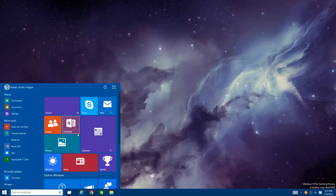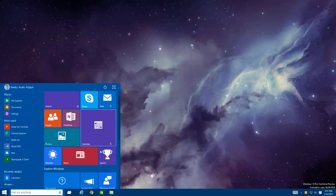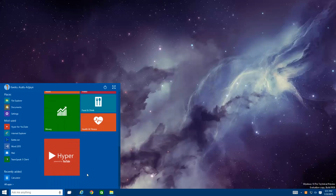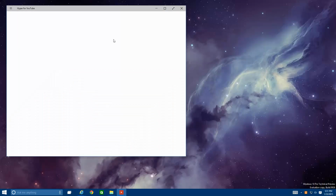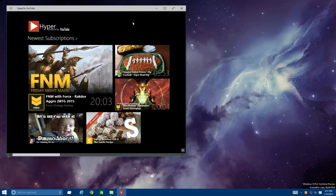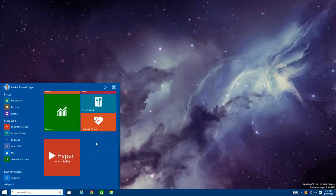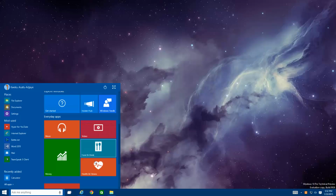The only way that I know of so far that you can actually add things to the start menu, like if I want Hyper on there, is you've got to right click it inside your all apps or programs, and then you can pin to start. And then if you notice down here, Hyper will get its own section down there, and I can resize it to large. I didn't know they had a large size icon. And then if I want to open up Hyper, so I'm on desktop mode right now, it opens up Hyper, my YouTube client, and it's like that just there. And then I believe the live tile would just start to work now. It'll update in a second. But essentially that's how you add things to the start menu, the tiles.